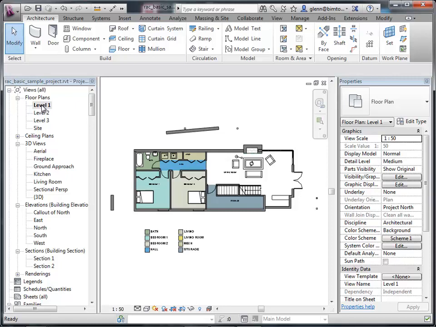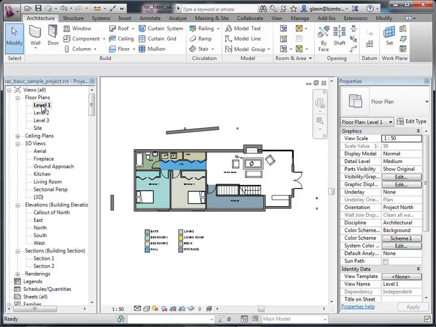In fact, what you're going to get used to is this notion that we don't really do any drafting now. What we do is we have a 3D model, and we just position cameras in the model, looking at different perspectives to create all the different views you want. So a floor plan view is a camera which is pointing straight down. It's cut at 4 feet above the floor and looking straight down. That's how we create floor plans. We can adjust that. If we want to go lower or higher, we can, depending on what we want to see in the floor plan view. But it's just a straight down view.